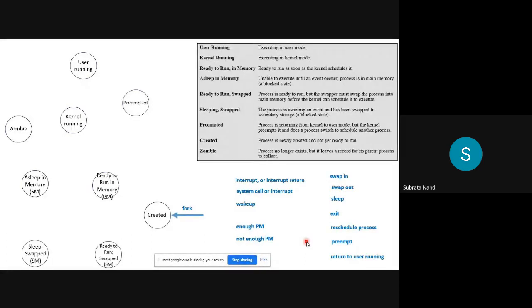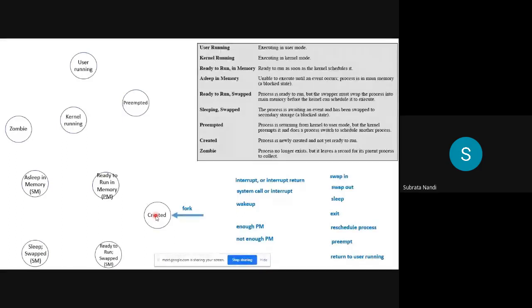It's just like a student has enrolled. You have just come to the institute and enrolled your name. You have paid the fees and got a registration number, etc. This means the process has just got an entry in the process table. A process table entry has been created for it. So you have got your registration number, your enrollment number and all these details. But that does not mean that you have got your hostel room, right? Created means you have got your entries, registration numbers, roll numbers and all these, but you are yet to get your hostel room.